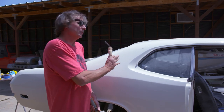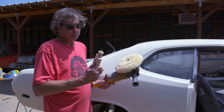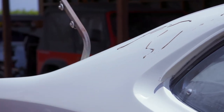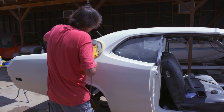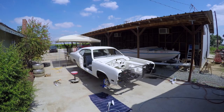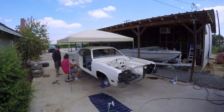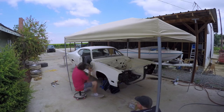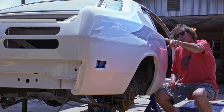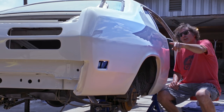I finished the polish and wiped the car down. I changed the bonnet on my buffer. I've got my machine glaze, and I'm going to hit it with the final step. That part of the panel came out really good, so there's nothing left to do but go around the rest of the car three times, and then paint is done. That's what I'm talking about right there. That's what I call paint, brother.